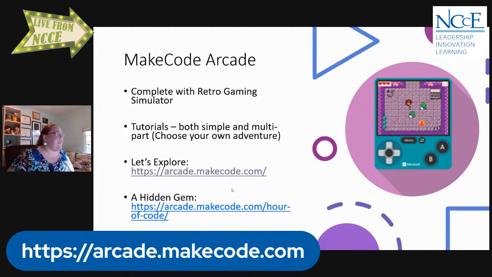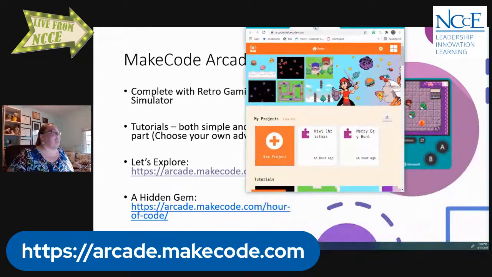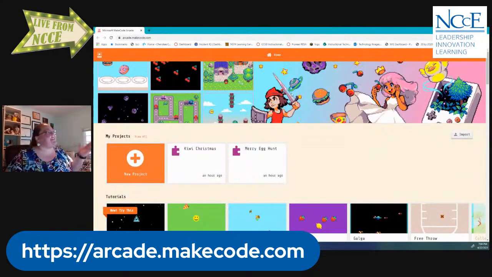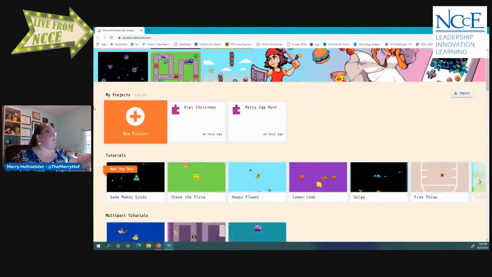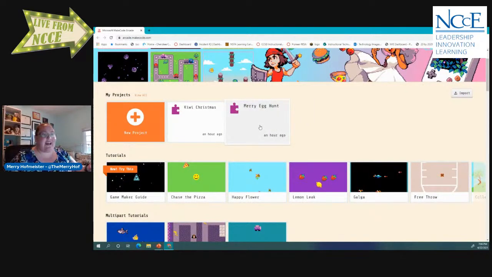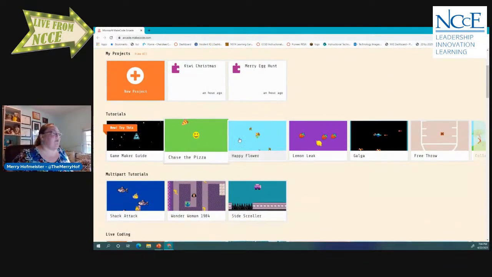So let's take a look, and we're going to go to arcade.makecode.com, and I know that has been put in the chat for you, and you have had it pop up on the screen. This is the Arcade Makecode page. You'll see that it starts out with a project viewer, and it's going to show things that I've opened. I intentionally cleaned this out because my projects on Makecode before today had like 5 million scrolls over here, because anything that I've ever programmed on this device will show up in that window. But then underneath that, you'll see that I have tutorials, and there are a lot of tutorials here.